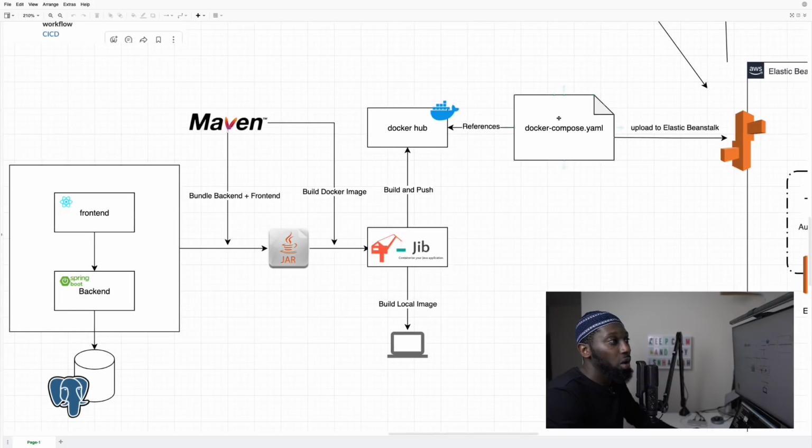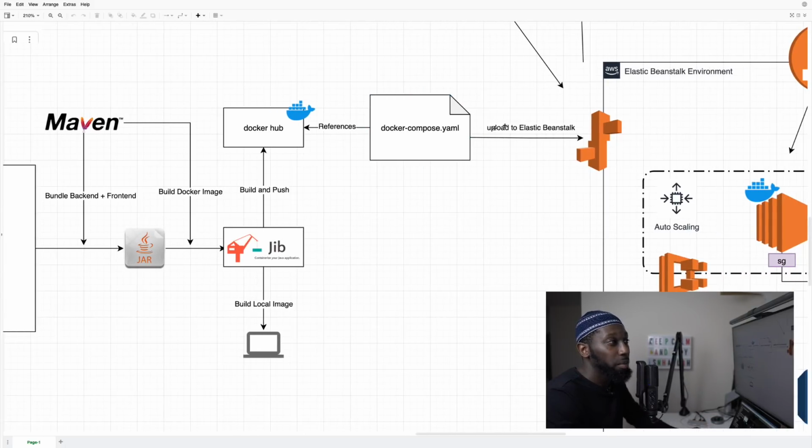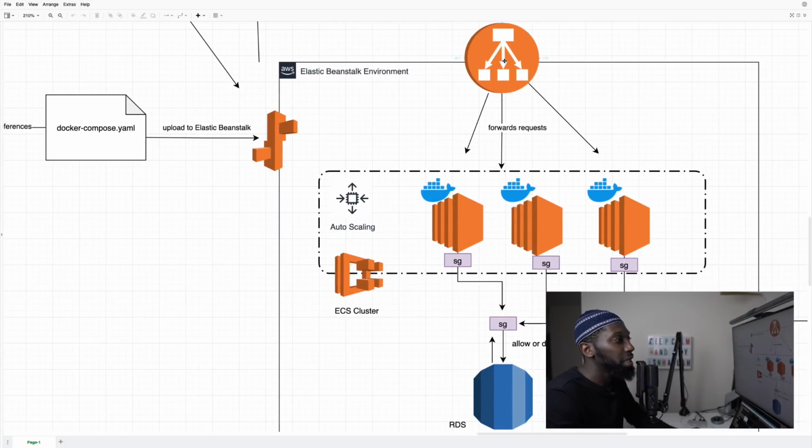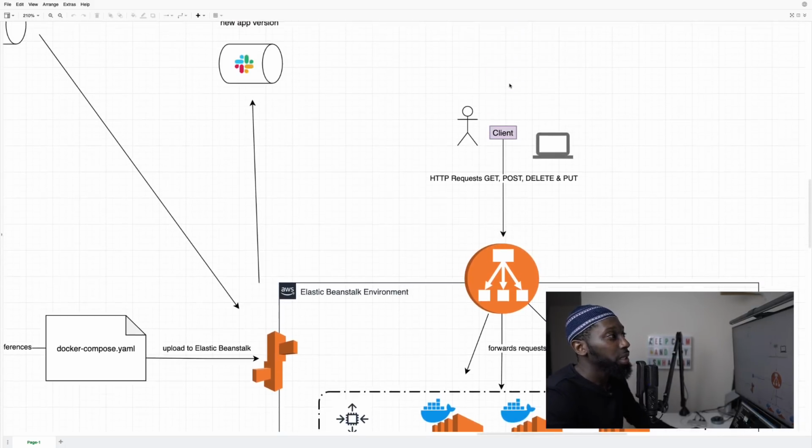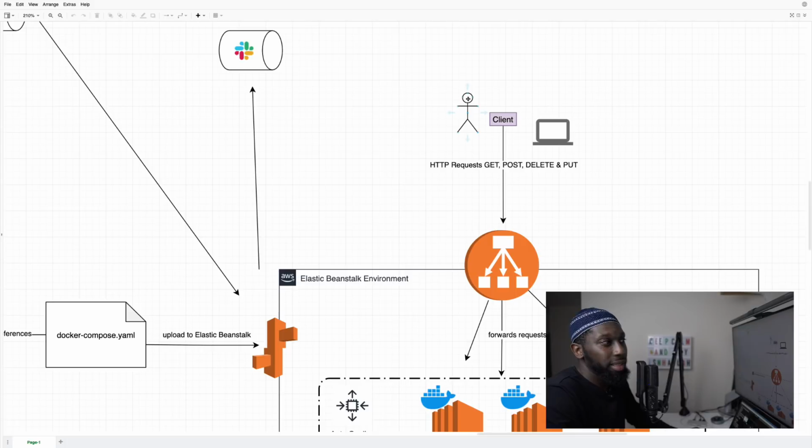Then we're going to have a Docker Compose file. If you are familiar with Docker, then Docker Compose should be really straightforward. And then we're going to take that and upload it to Elastic Beanstalk. And then we'll get all of this for free: a load balancer where the users, so basically your clients, right?